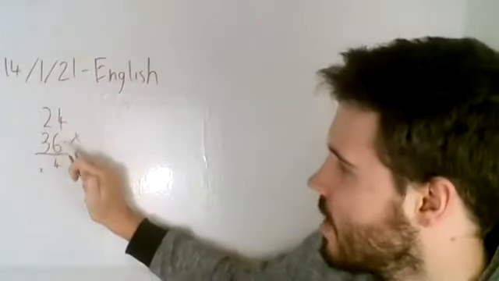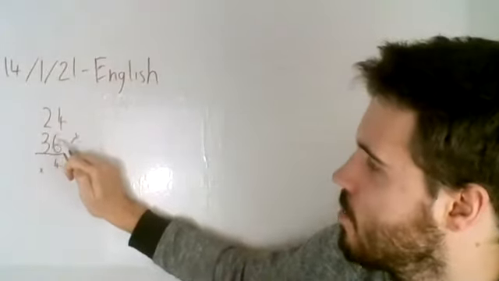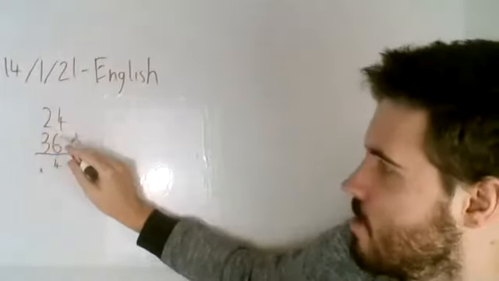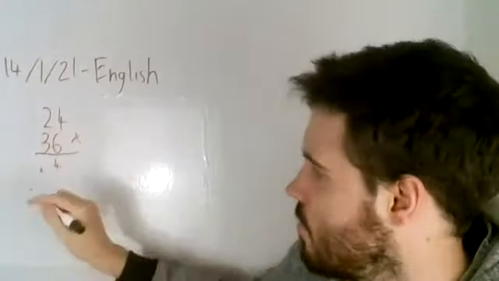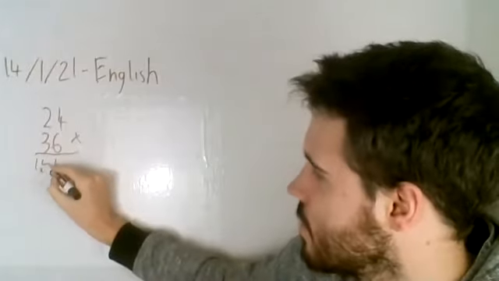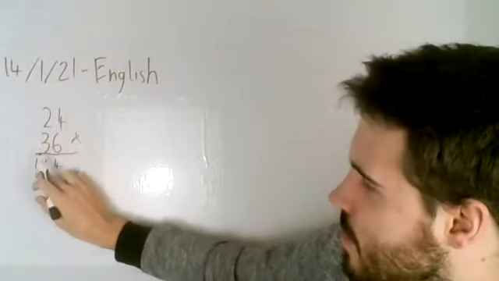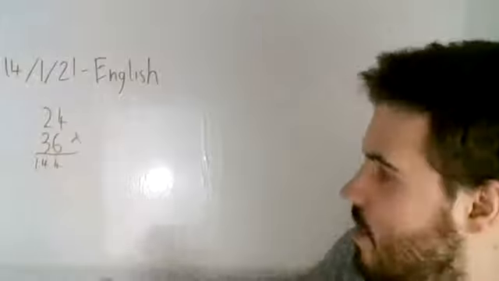You then take this number again, this number six in this bottom corner, and you multiply it by the other number at the top, by the tens this time. So we know six times two is twelve, and the two is fourteen. That is our first step number, we can get rid of that little number we were at earlier, we don't need it anymore.